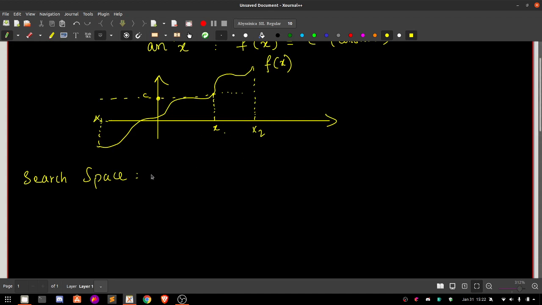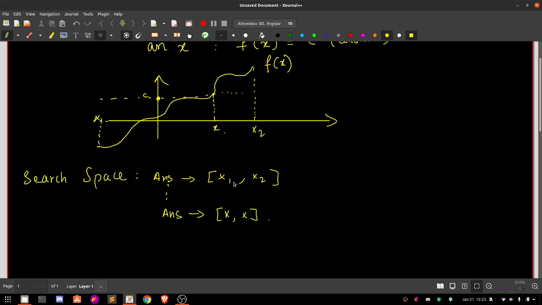So initially the answer is going to lie between x1 and x2, any integer point, any point between x1 and x2. In the next iteration, we try to reduce the search space in such a way that we narrow my answer down to the value x. So this is our aim, what we want to do in binary search.